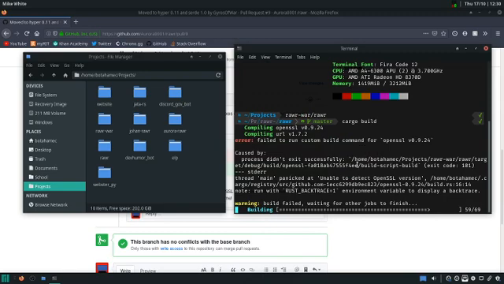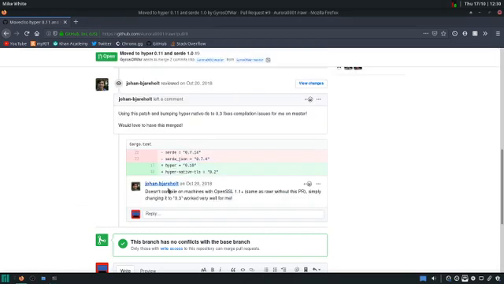It also gives you an error. This guy actually illustrated it quite well. It doesn't compile on machines with OpenSSL 1.1 plus, same as Rawr without this pull request.